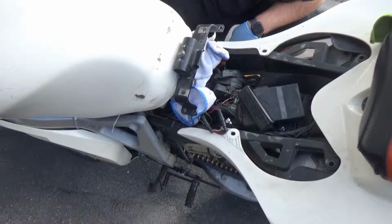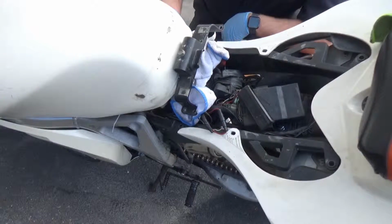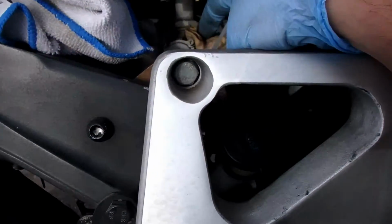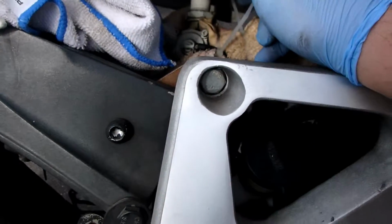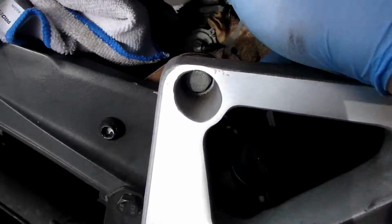Well, that was a good idea. Except, I don't know what the heck this is. Kind of some of the stuff you run into. Let me show you. I want to pull the tank up. And look, they've got this strange vacuum petcock zip tie thing going on.